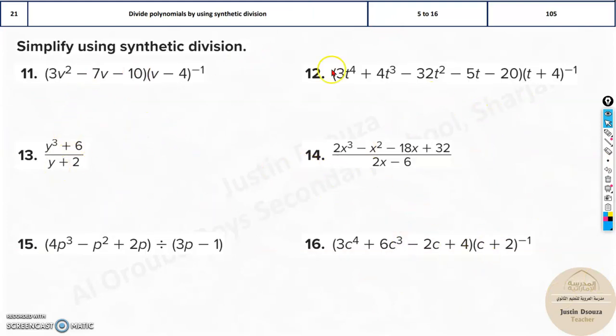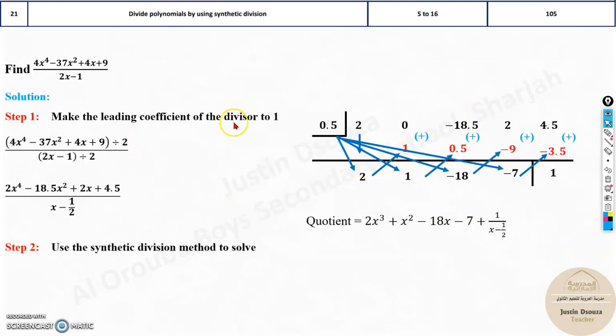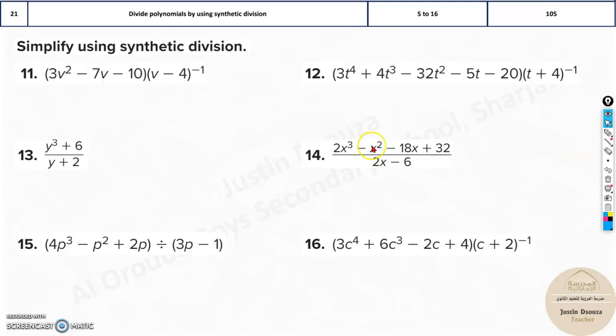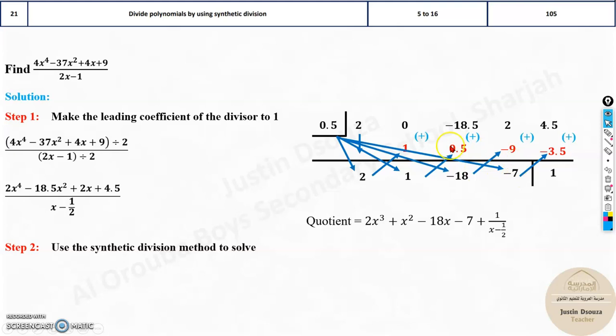Look over here. These are all simple, but now this one you need to divide the entire above. The above term and the below term must be divided by 2, and then over here you must divide both the terms by 3 and then solve it. All the others are very straightforward. Please do solve it and then check the answers. If you have remainder over here, make sure you divide by the divisor. If there is remainder 0, then just this is the answer.